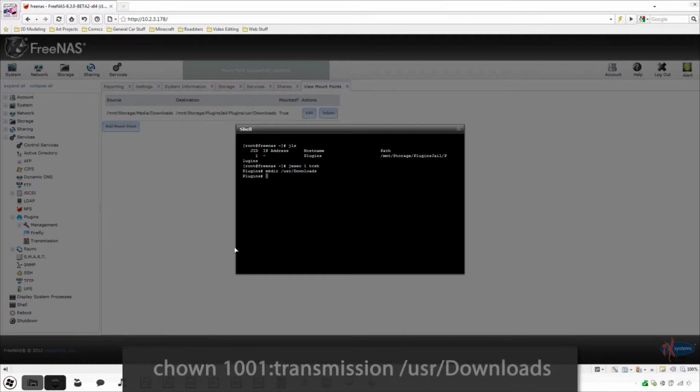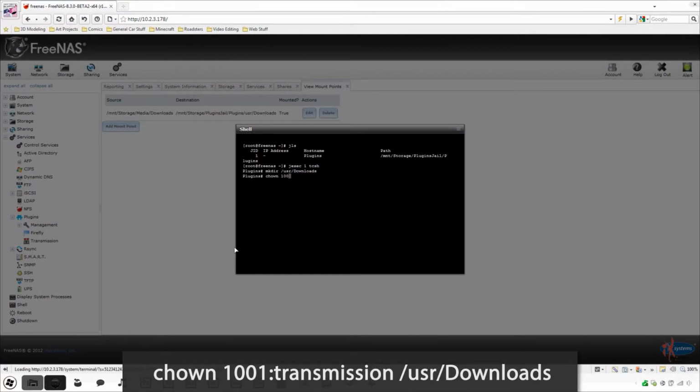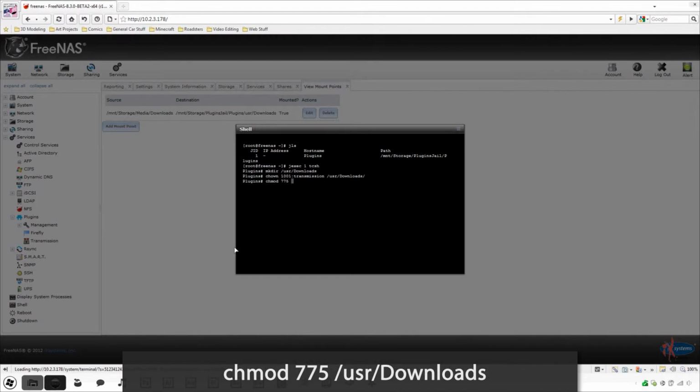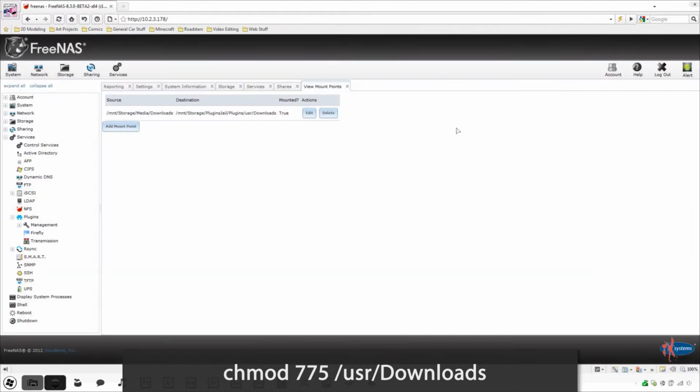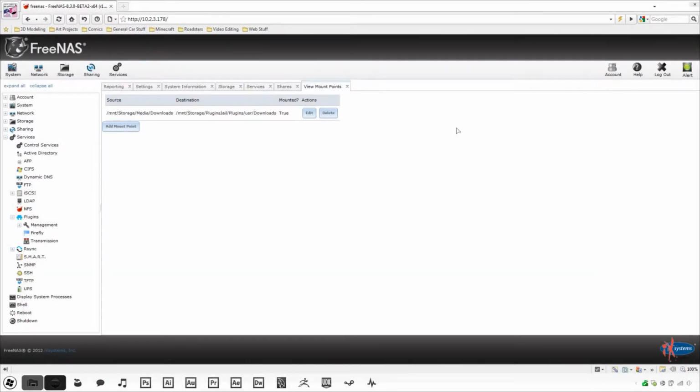First, I'll change the owner and group by using the command chown 1001:transmission /usr/downloads. Since my user doesn't exist in the jail, I have to give my UID as the argument. It's important that this be the same user that has access to the CIFS share so that you can add and delete files in the directory. If Transmission owns the directory as both user and group, the only way to modify files from CIFS is 777 permissions, which is insecure. Next, set the permissions with the command chmod 775 /usr/downloads, which will give my user and the transmission group read-write-execute permissions and lock down access for other.